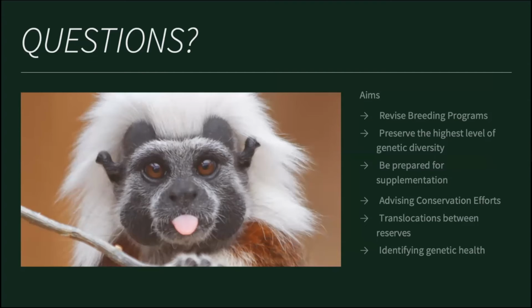Do you know if there is any signs of inbreeding depression in the wild or captive population? Not that we can see. So there's no obvious albinism or anything like that going on. We do know that the habitats that are suitable are actually quite pressured. So there's a lot of fighting going on between the groups. These salmons have very complicated social structures. So there's usually only one breeding pair, and any mature female usually gets pushed out of the group, especially if she's showing signs that she has the hormonal balance to get pregnant, as well as males tend to leave the group in order to be able to become the new dominant male. So there's a lot of switching going on. So it's hard to know if these reserves look like one huge family or if there is actually any genetic distinction between them.